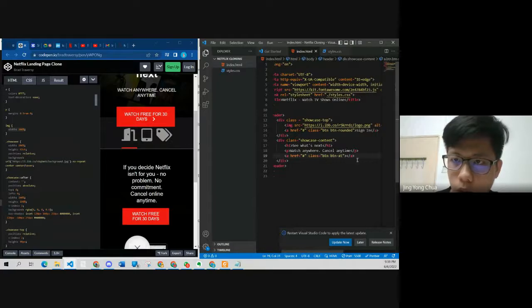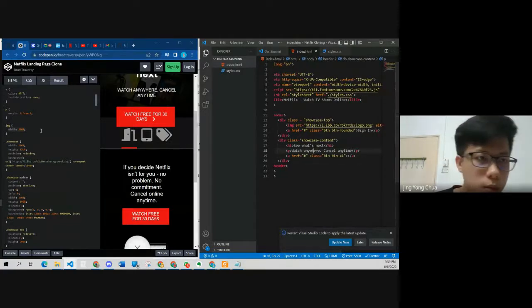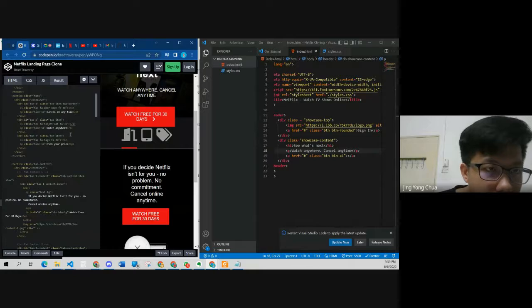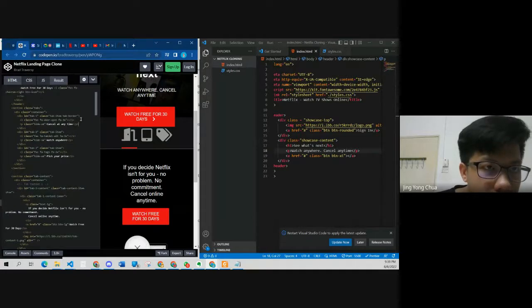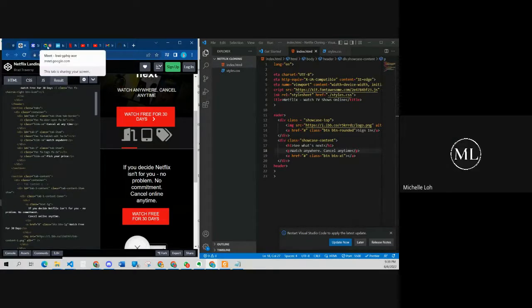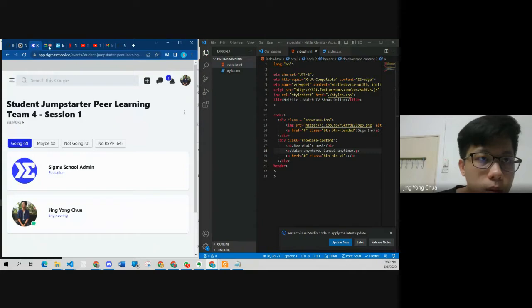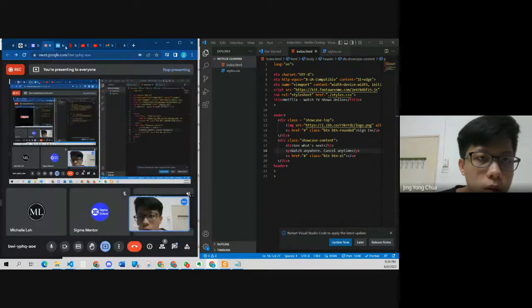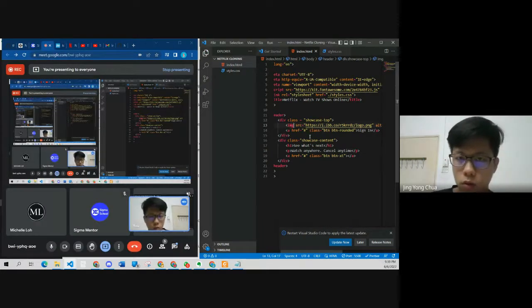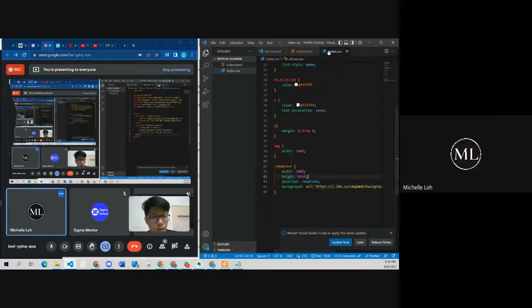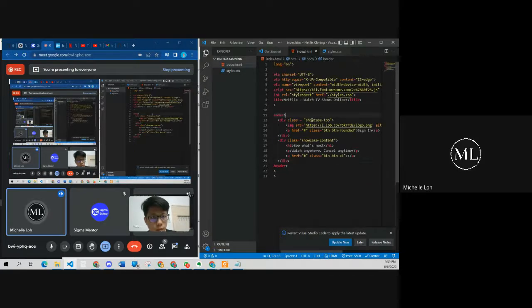Showcase content. Am I missing something here? Let me see. Okay, what am I missing? Because your header, you missed out the header class.